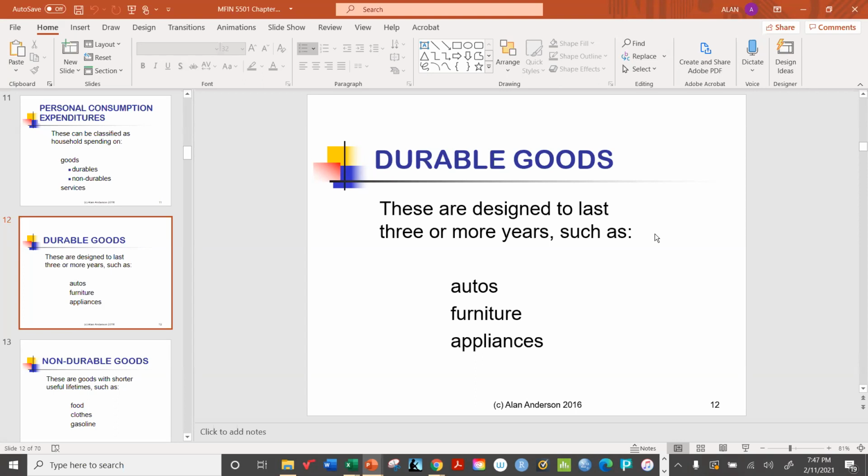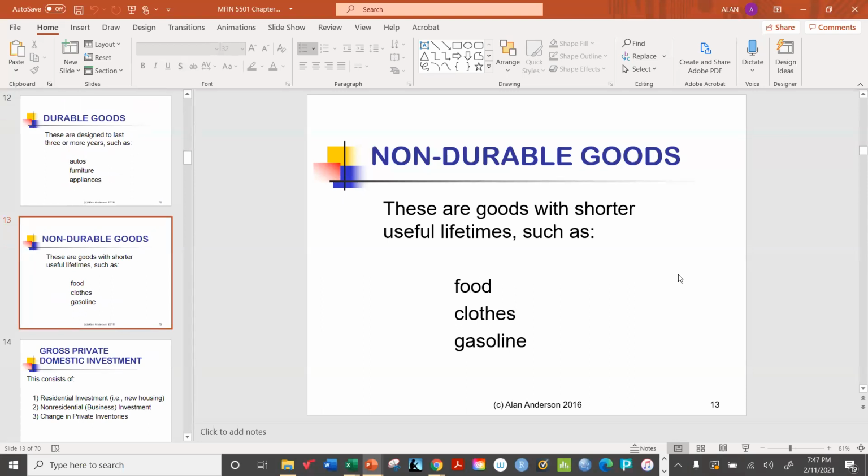On the other hand, the so-called non-durable goods are the ones that we buy on a regular basis because they have very short lifetimes. We need to eat, we need to wear clothes, we need to get to work. With these goods, they're very inexpensive compared to durables, so the demand doesn't really fluctuate with the state of the economy. We keep buying food. Now, you may try to cut back a little if you're about to lose your job, but you're not going to stop buying food just because you're about to lose your job. It's not going to happen. So the demand for these products is more or less independent of the state of the economy.